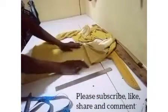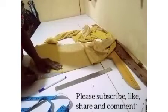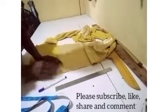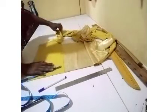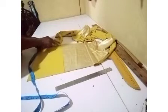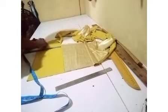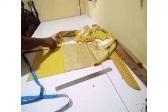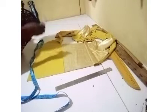Now I want to cut out the sleeve. For the sleeve, I would have preferred a long sleeve, but it's a pity my material won't be enough for a long sleeve. So for the sleeve, I'm just going to use whatever I have as the length of the sleeve. And for the sleeve, here, this is the tip of my dress. From this tip, I'll be going down by 3 inches.